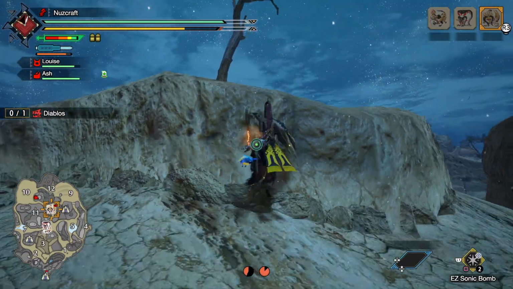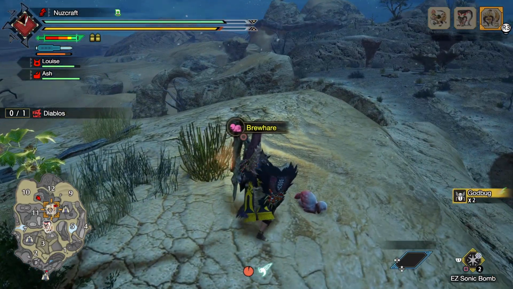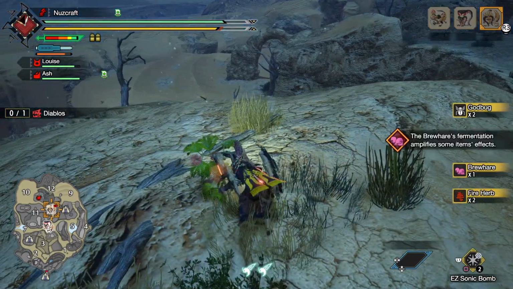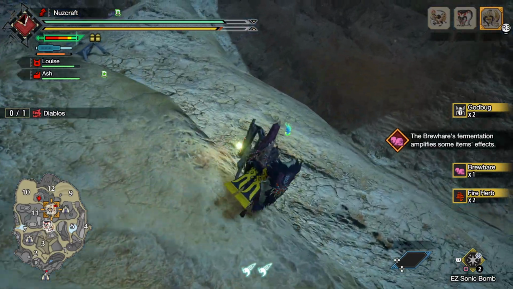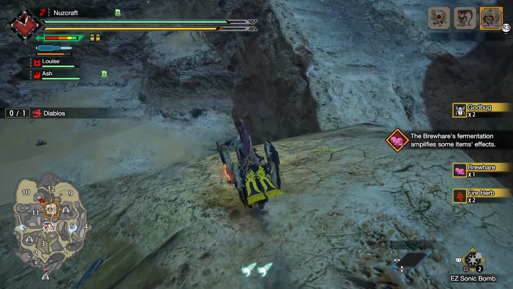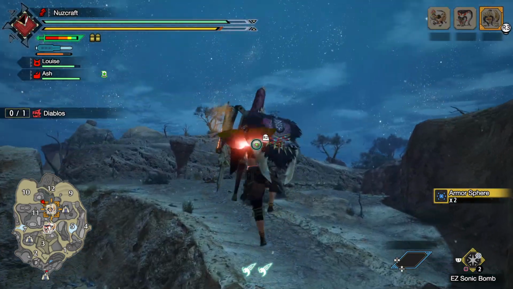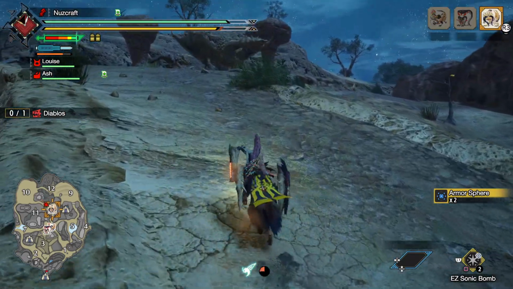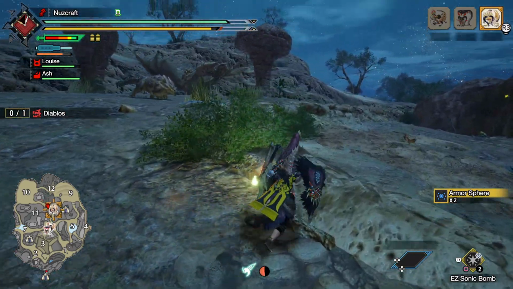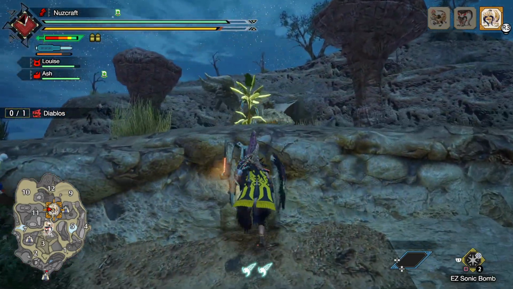Give us a chance to grab a couple more spear birds and I guess a brew hare. That's pretty nice. A rock lizard. And we can grab this butterflame too. Get a little bit of an attack boost.